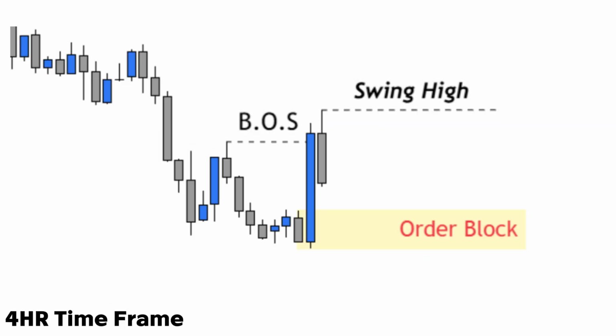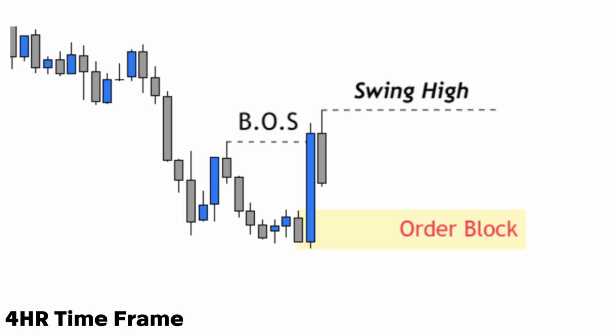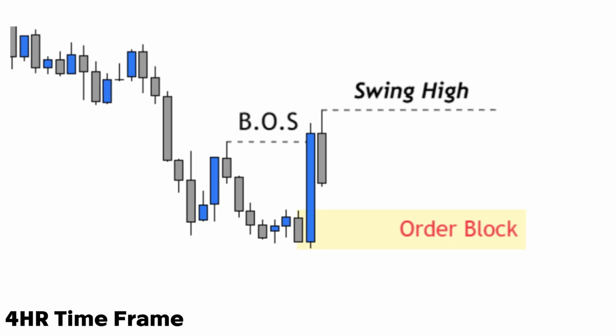Our initial target is always the most recent high that price has created, because this is the nearest logical area where price may react or slow down. Once we've confirmed that the setup offers enough reward, we wait for price to retrace back into our supply or demand zone. And at that point, we don't enter blindly.